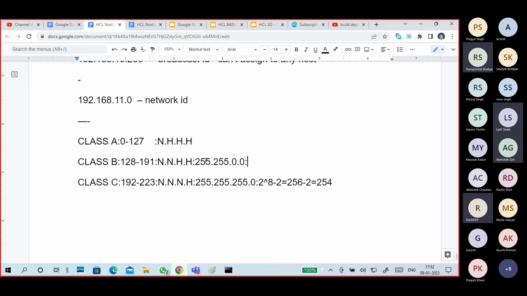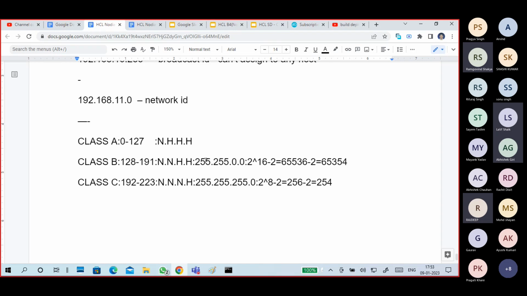Here, the class B subnet mask is 255.255.0.0, so 8 zeros plus 8 zeros. So 2 host octets means 8 plus 8, 16, minus 2. It is 65,536 minus 2, which is 65,534 devices.